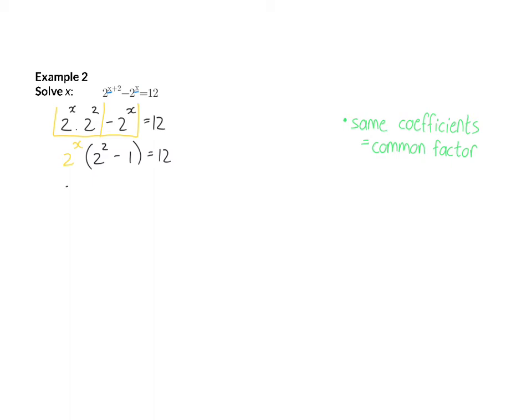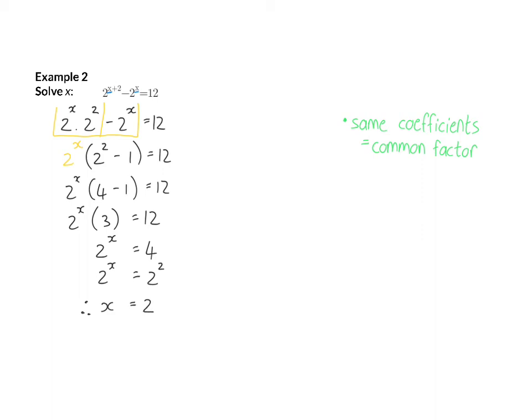So now I can simplify. So I have 4 minus 1, which can then be simplified again to get 3. And if I have a look at this now, it's similar to example A, where both the 3 and the 12 do not have exponents. That means I can get rid of the 3 by dividing on the right. Now I can change the base on the right to prime numbers, and then I can say that the exponent on the left is equal to the exponent on the right.